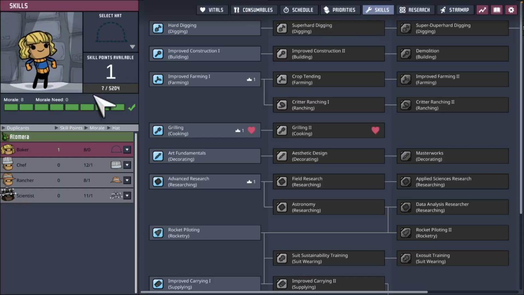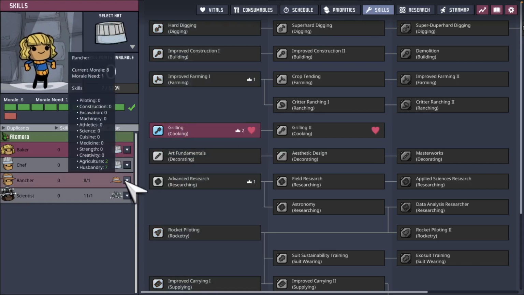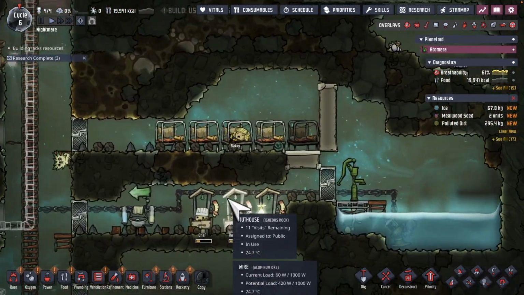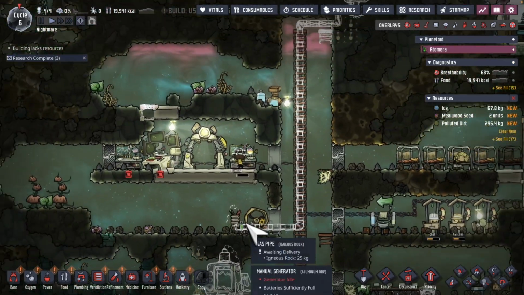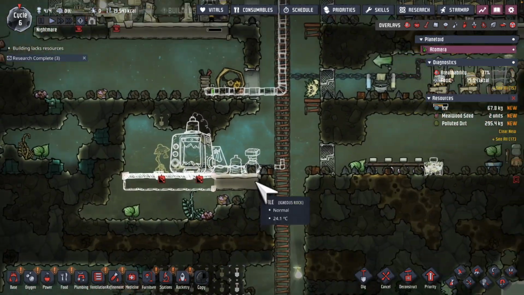Another skill point, that must be baker. We're going to give you... I'll click on this. Grilling. Really want to make sure we get the locavore achievement. I've tried this a few times, and I keep failing on this particular thing. I don't know if this is actually even possible, but I'm going to find out if I can do it.